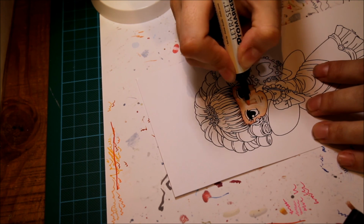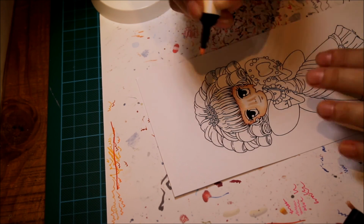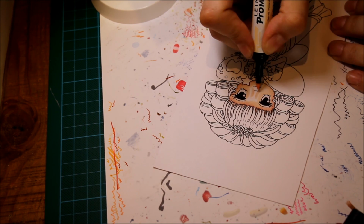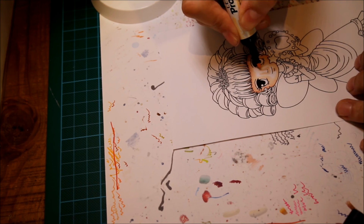And I'm not filling in all the gaps, as you can see. I'm just going over everywhere that had this colour, the next darkest colour on it. I'm just going over that and extending it a little bit further. Or perhaps like that, adding it in some new places.